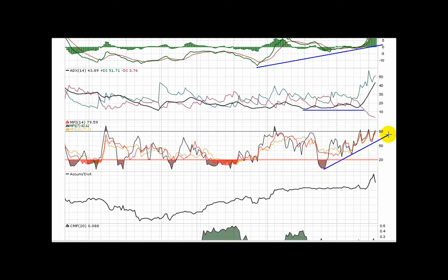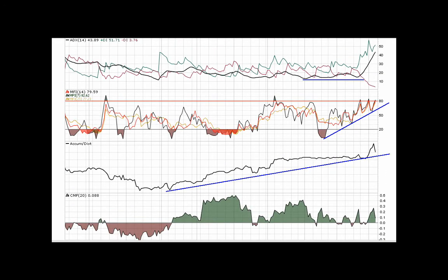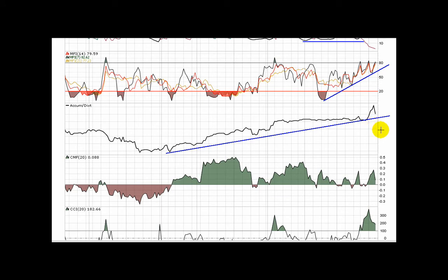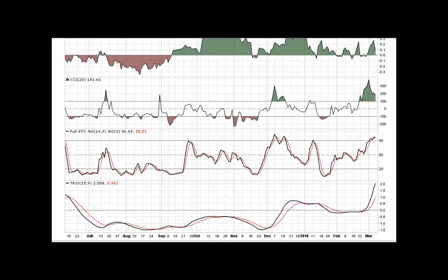You also see the MFI shows that there was some strong money coming in, a lot of buying. I'm a big fan of the accumulation distribution, and you can see that even when this was in, it's still downtrending through here. Buying was coming in. Accumulation distribution started to trend upward in a strong way, showing there's a lot of buying and a lot of holding. We even got the TRIX here recently, starting to trend upward during that ascending triangle. You want to see the TRIX trend over and hold over zero.